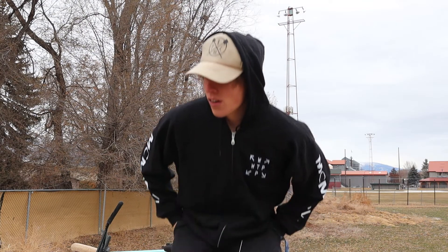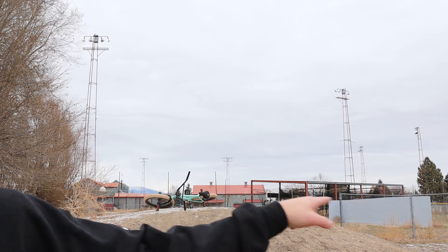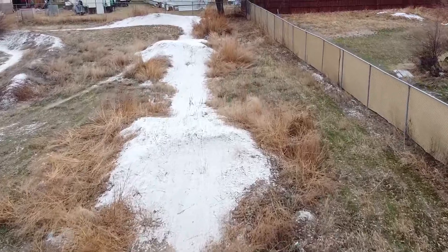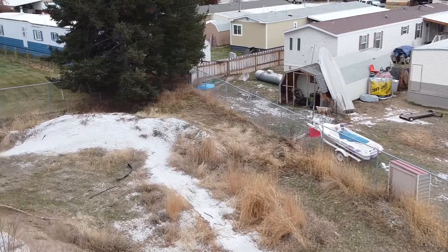This is where it all started. When I first got into BMX, Hamilton Skate Park was not a thing. There was talk of building a skate park actually right over there in this area, but that fell through due to a lot of angry adults signing a petition. This dirt track is awesome — I used to spend my life here. Me and Charlie would be here every single day after school, ditching school, just to come right here. It used to be more in pristine shape, though it was never really in good shape. It gets worn down really easy — a lot of bikers would just roll over the jumps and tear down the lips.